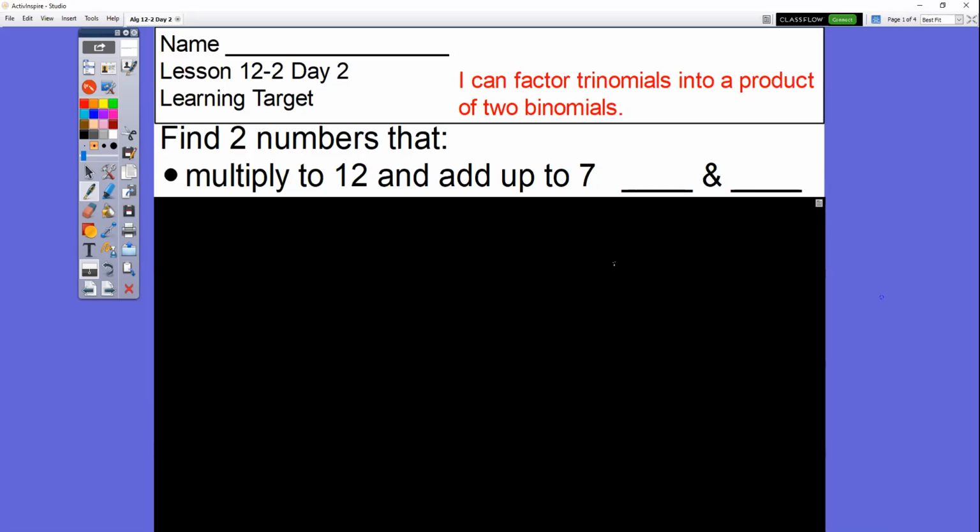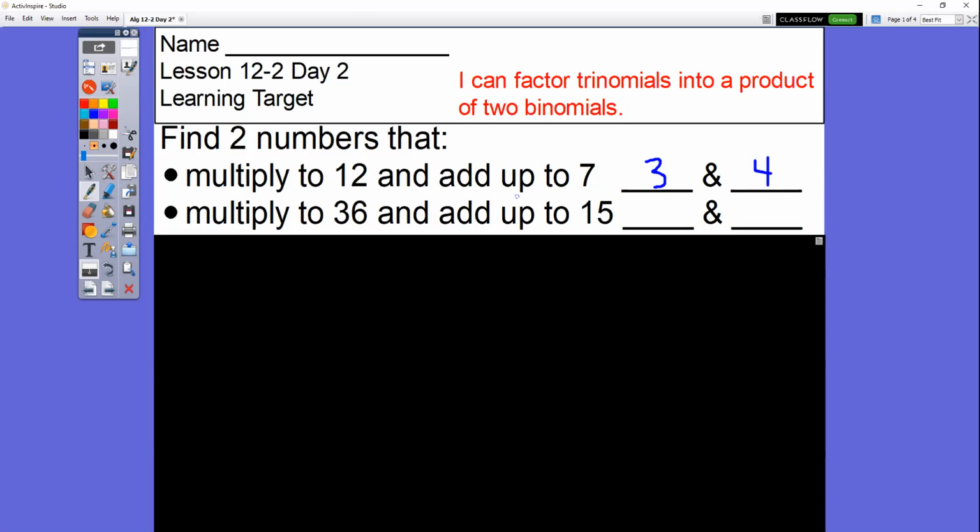Good. I see a lot of correct answers. It is 3 and 4. All right. Now, it doesn't matter on today's homework how you put the numbers. I'm going to show you the correct format when we get to those specific questions, how to type it in. But just know that today the order doesn't matter. So here's the next one.